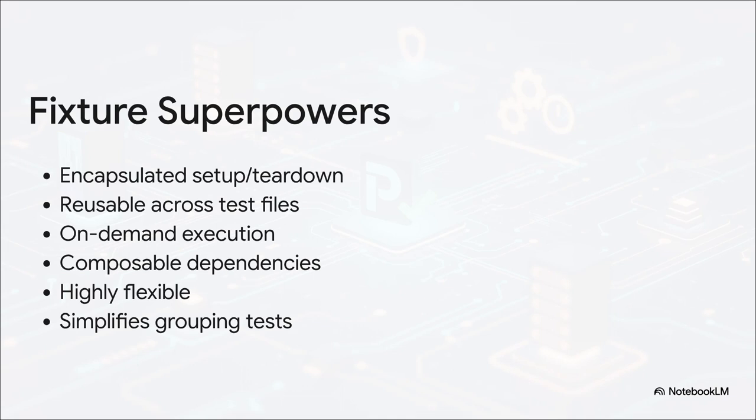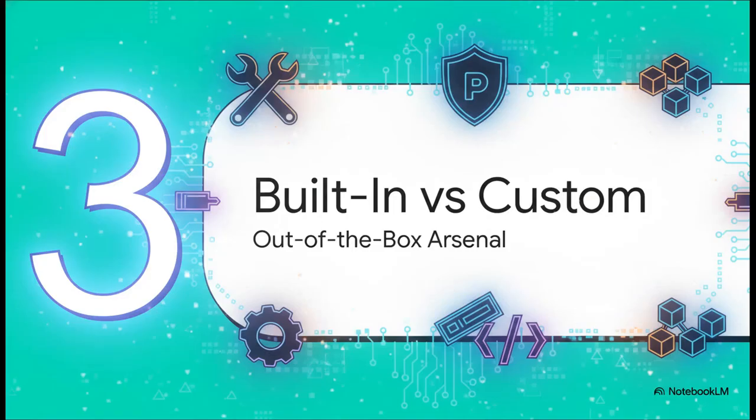And guys, these fixtures bring some serious superpowers to the table. They completely encapsulate your setup and teardown into one single place while remaining super reusable across all your files. Plus, because they execute strictly on demand, Playwright only bothers to provision what a specific test actually asks for. Nothing more, nothing less. They're also composable, meaning they can depend on each other seamlessly. Oh, and my favorite part, they completely eliminate the need for those useless empty describe blocks that we all use just to manage environments.